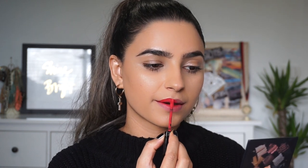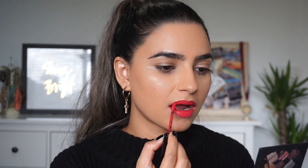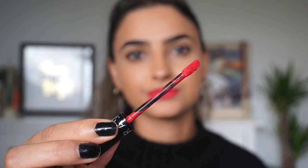Next up we have this shade from Sephora — their Cream Lip Stain in shade 03. This is definitely not a pure red; I'd say it's more of a pinky red with cherry-strawberry undertones, so more on the cooler pink side. But I really wanted to include this because it is one of my all-time favorites. I reach for this shade all the time anytime I'm looking for a bright bold shade. I love everything about it — the formula is so comfortable and the applicator is really soft, going on so smoothly.